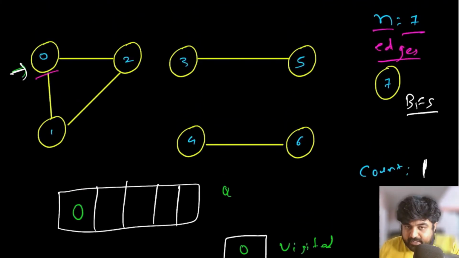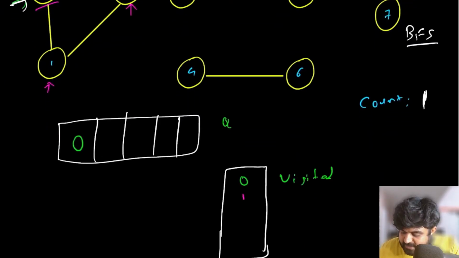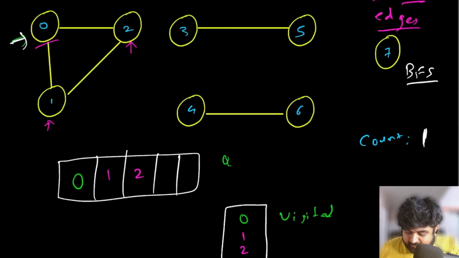Now for this 0, it has two neighbors. First neighbor is neighbor 2 and neighbor 1. Currently both are not visited, so let's just add entry 0, 1 and 2 over here, and then we will mark 1 and 2 inside our queue, because we need to do something with that. Currently the count is still going to be 1 because all the nodes are connected. Now we pop 0 out and we do the same process with 1. Currently for the value number 1, 1 is also visited. So since 1 has already been visited, we do not need to do anything with 1, and we can simply pop that one out. Again, 2 is also visited, so we do not need to do anything, and we can pop it out.